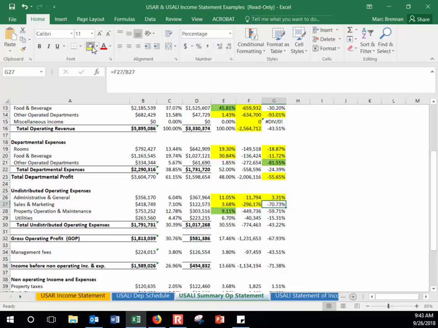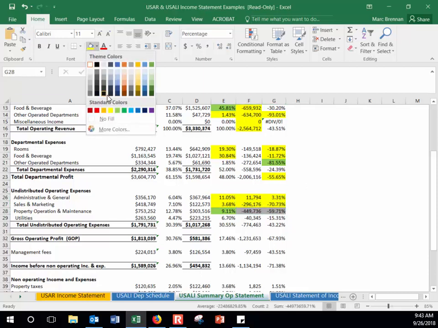Sales and marketing, again, you might go, oh, this is no problem, this is great, we've reduced it so much. You need to market yourself as a hotel to make money. This right here would be a very big red flag. I've mentioned it a few times, but yeah, not happy.